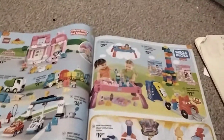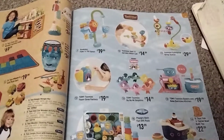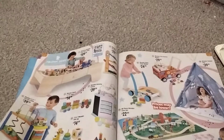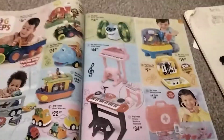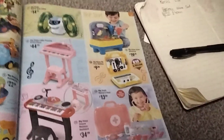We have Mega Bloks. And we have the blue Happyland for girls, babies. The playground. Girl is Happyland. Look at that. Down here, buttons. It's a little Happyland. Look at that. We have tape. Oops. No. It's on the page. We have Big Steps. Do you want any of them? Big Steps and little robot and Little Steps safari truck. See? Cool.